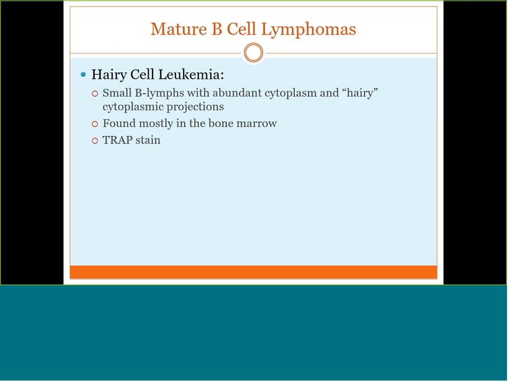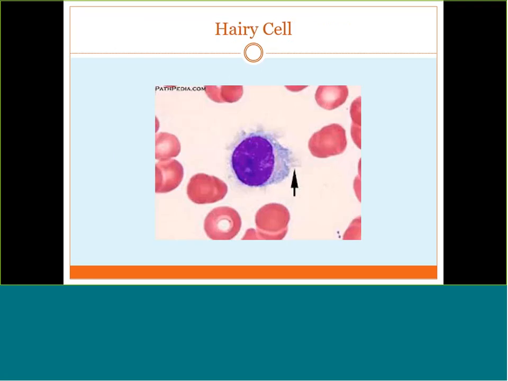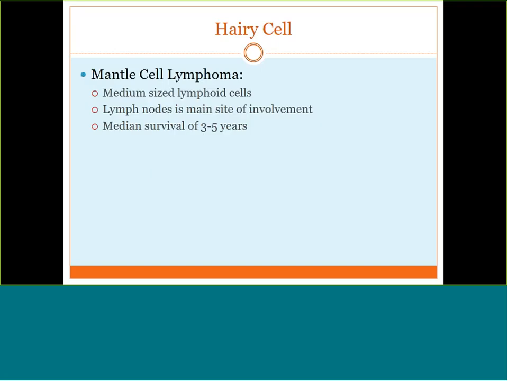Okay, the next one is hairy cell leukemia. We've learned hairy cell leukemia briefly with the TRAP stain. So remember, it is a chronic B-cell lymphoma, so you'll see lots of small lymphocytes. The key, though, is they have that hairy cytoplasmic projection. Most of this is in the bone marrow, but you might see them here and there pop up in the bloodstream. And again, if we suspect it, we can perform that TRAP stain, and that should be positive. So remember, the saying is trap your hairy monster. And there's the hairy cytoplasm.